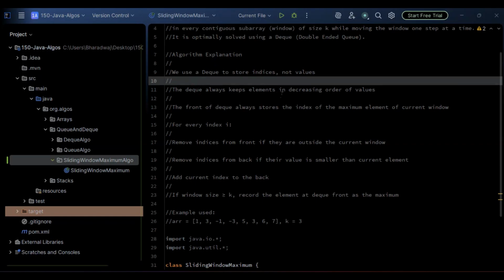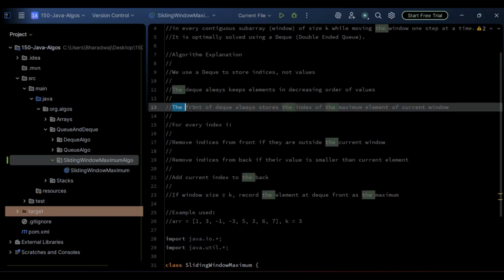The DQ always keeps the elements in the decreasing order of the values, right? Suppose if we have 7, 4, 5, so it will be 7, 5, and 4, a decreasing order. The DQ always keeps the elements in the decreasing order of values. The front of the DQ always stores the index of the maximum element of the current window.